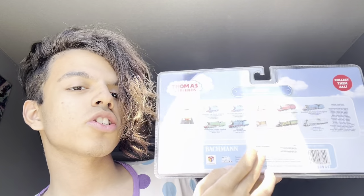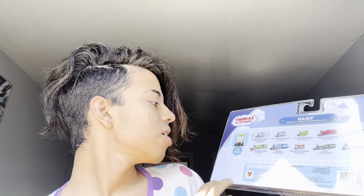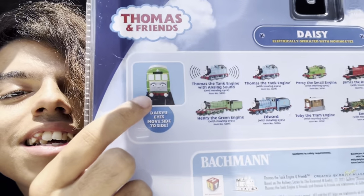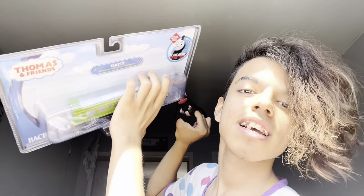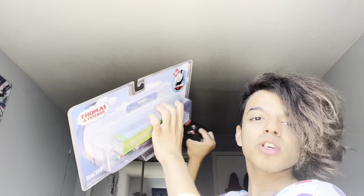Well, let's just get to opening this. Of course, we have a bunch of different engines on the back. We also have Daisy's little portrait here that showcases her eyes moving side to side. This is 8+. Peter Sam was 14+, of course, because he is way smaller. I think it's funny that they have CGI design. I remember the old Bachmann boxes. They were so cute and nostalgic. Now we have this new and improved light blue instead of the dark blue that we had.